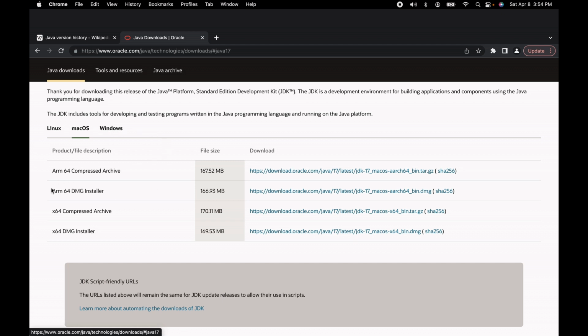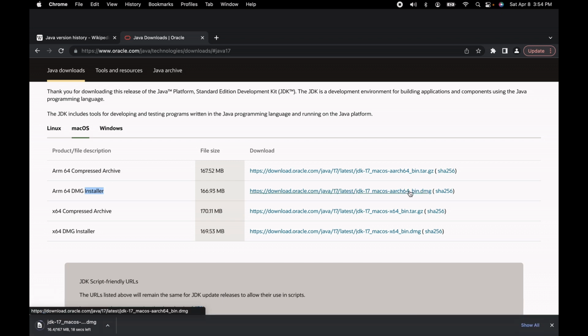So I'll be installing the ARM64 DMG installer. The only reason I'm selecting this is because this is very easy to install and show how to install JDK as compared to installing some different format. So here it's downloading JDK.